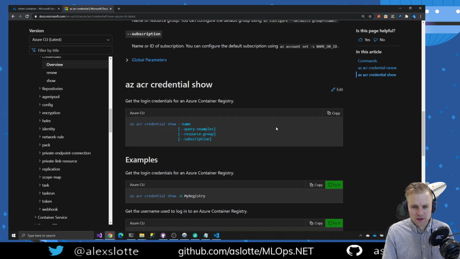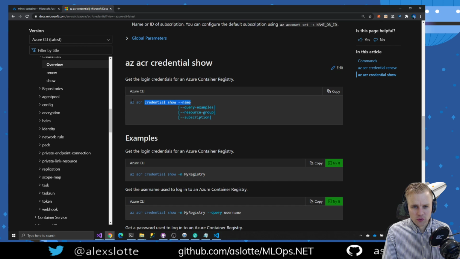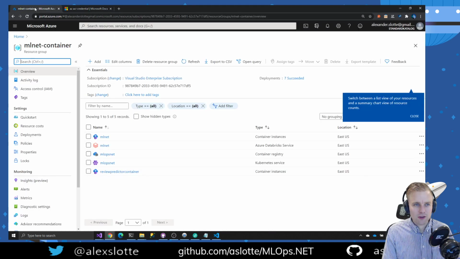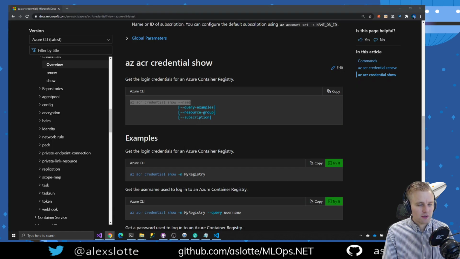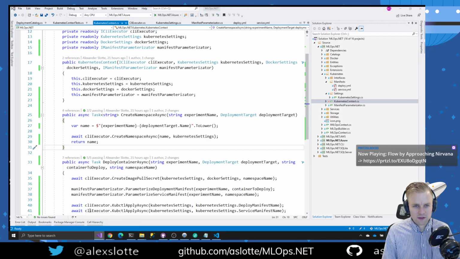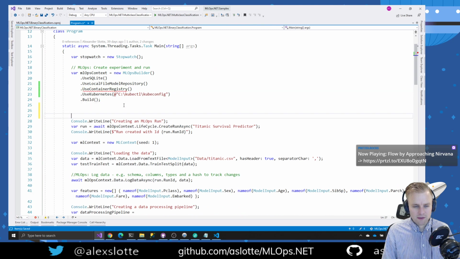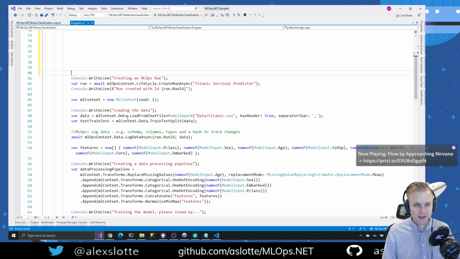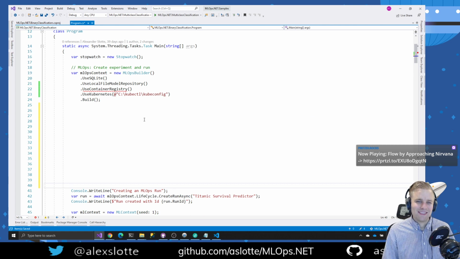Okay, so I think we want to do this one right here, and that's going to give me everything I need, but I'm going to obviously put that over here, so it's a little secret, and I need to figure out how to do that on a screen here. So I'm going to do it like this right now so I can show it later, but let me initialize this bash script here to get these, and then from there we will make sure we get the right credentials here at least.